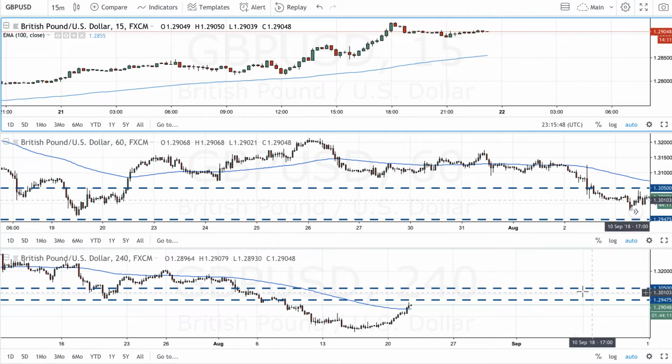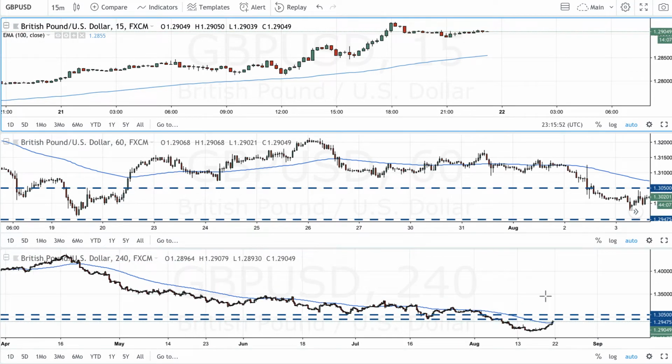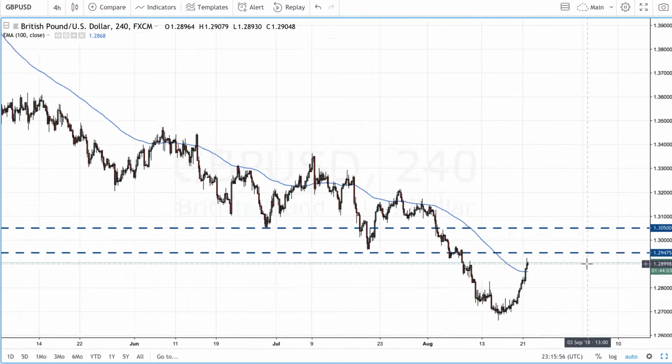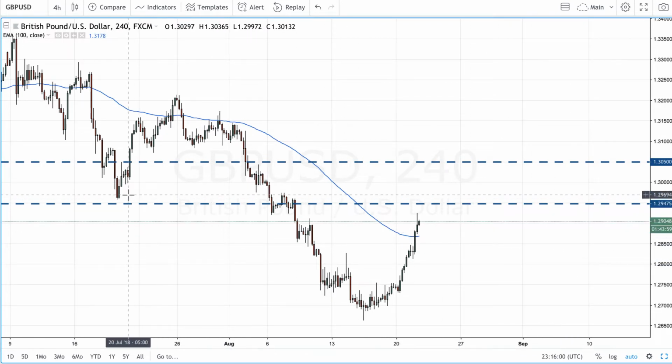Looking at the pound dollar, these are all very correlated markets, so it's no real surprise that we're looking at the same trades on all of them. The only thing that I will say for the pound dollar is that we haven't quite broken out of a previous level of support, which becomes resistance. So of all of the pairs that we looked at, Aussie dollar, euro dollar, and pound dollar so far, the pound dollar is the one that I most favor a shorting opportunity in the very near future.